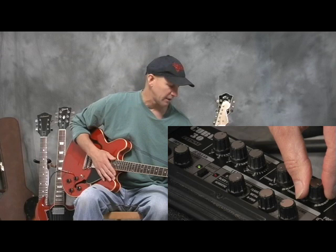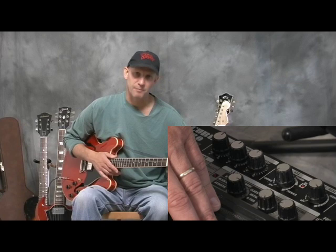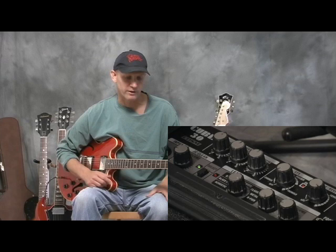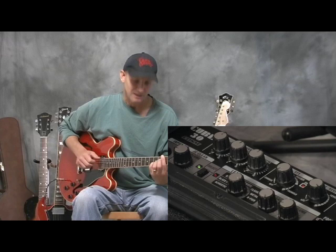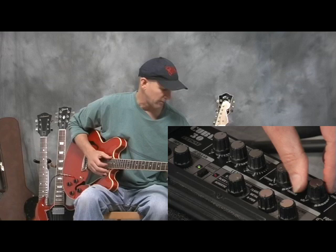When you get a small amplifier for practicing, it's always a good idea to buy the one that has reverb, because it simulates what it would be like to be playing in a hall. Say you're practicing in a small bedroom area or in a small room. It's nice to have that reverb. It gives you the feeling that you're playing in a big hall, like the guitar is coming out of the clouds or something like that. It's a nice effect. It gives it a nice tone.